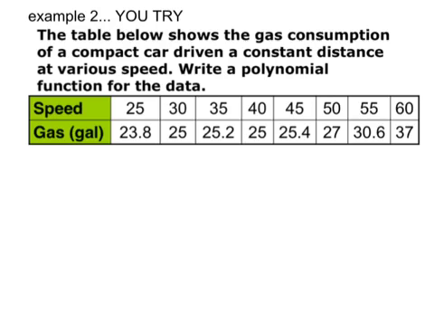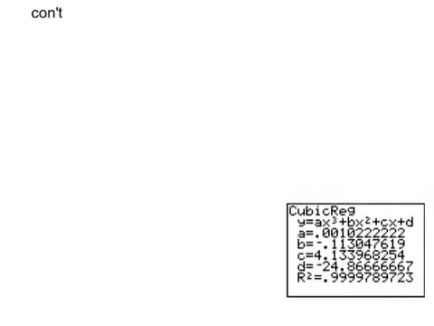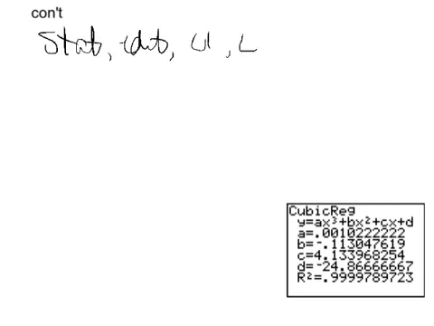Okay, the next one, go ahead and find the finite differences. Figure out if it's linear, quadratic, cubic, quartic, or quintic, and use list 1 and list 2 and do some regression. I'm going to push pause. You go ahead and go to work. So there we go again. Our third differences are pretty close. All of those numbers would round to 1, so we'll say that they are pretty constant. So we'll go ahead and do list 1 and list 2, stat, edit, list 1 and list 2.